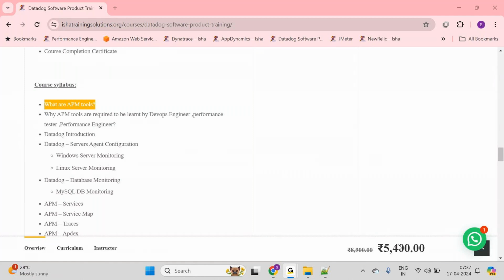Right now the industry is moving towards the trend of learning APM tools, because APM tools have a lot of capabilities which make your life easy. Everybody has started talking about observability and site reliability engineering. In line with that, every APM tool is implementing these capabilities.